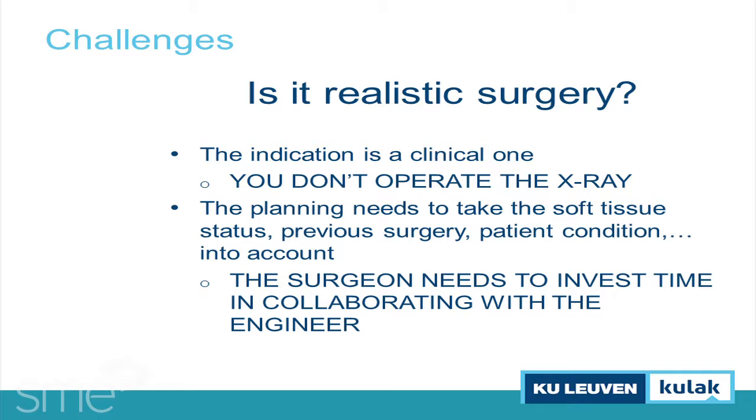And the planning needs to take into account a lot more than that bone, because in your segmentation you have that bone and you can flip it around, turn it around, look inside, outside and everything, but you need to get to it. And it's not always that easy to get to it. And you can't open the bone from the volar side and from the dorsal side, because if you do that, at the end you have a dead bone sandwich. It has to have blood. It needs to heal. And that is something that might be forgotten.